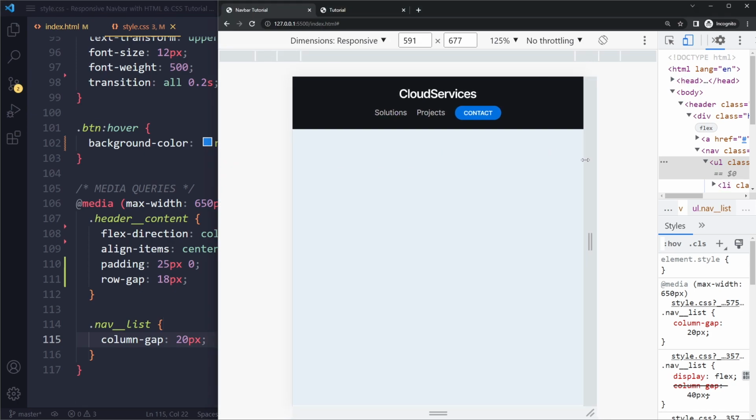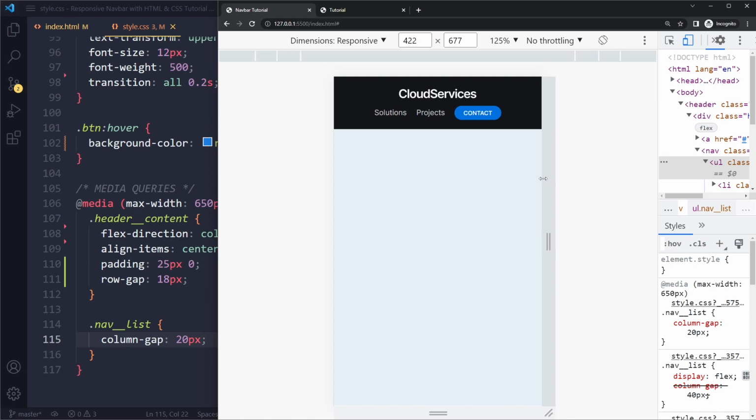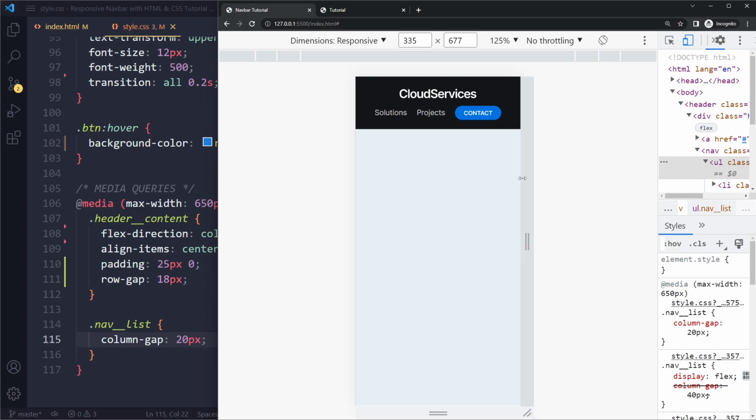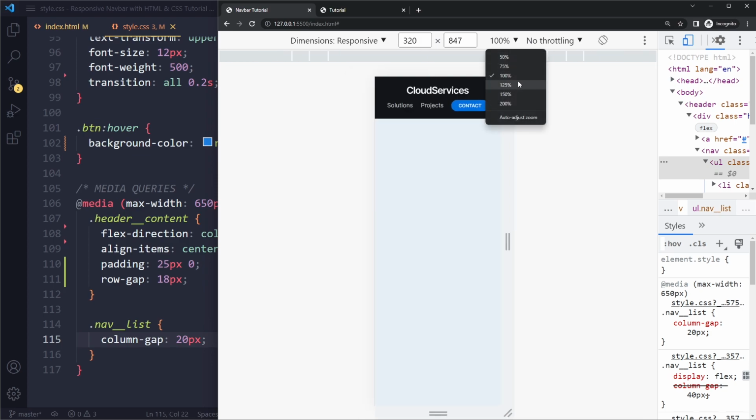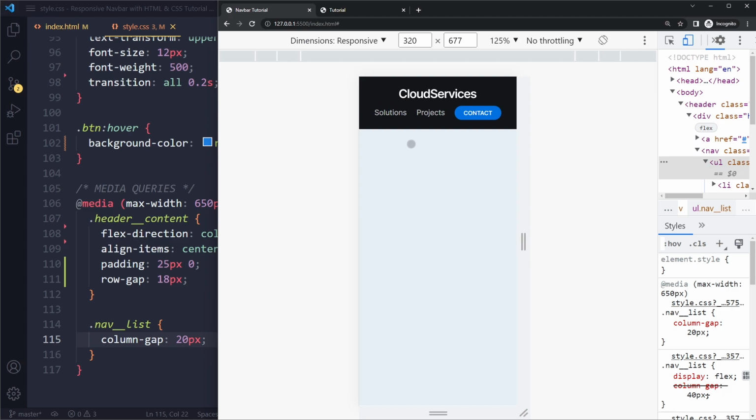You can play around with that, but now it will work and look great all the way until the smallest size that you typically want to support, which is about 320 pixels, right? So these days, typically this is about the smallest size that you want to support. Now we are getting new types of devices like foldable phones that have a really narrow viewport. So for very small devices, you may want to go even further than this. But this is typically what professional developers support all the way until 320 pixels viewport width.